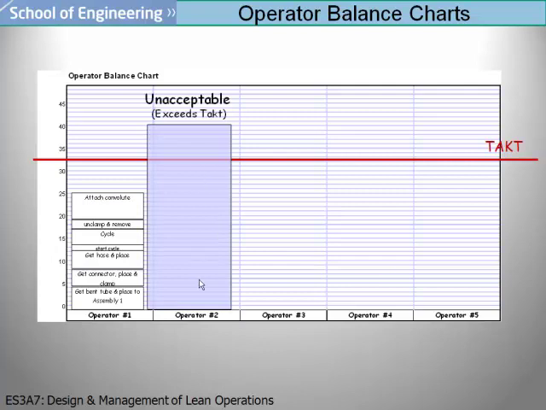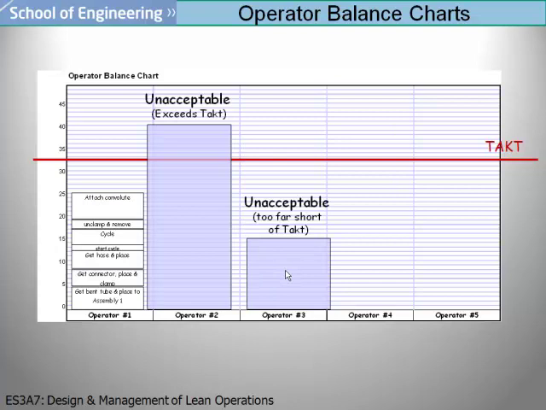So for example, we might have here operator number 2, and in this case the set of tasks that they've been allocated is too much. It's too long to perform within takt, and we'd be seeking to move some tasks from operator 2 sequence across into operator 1. If we find that the tasks are too long to move here, then we either have to split them up or possibly allocate a task from some later operation and then be clever about the cell layout to allow them to actually switch from different sides of the cell, and this is something that we can solve using something called U-shaped cells that we'll look at later on in the course.